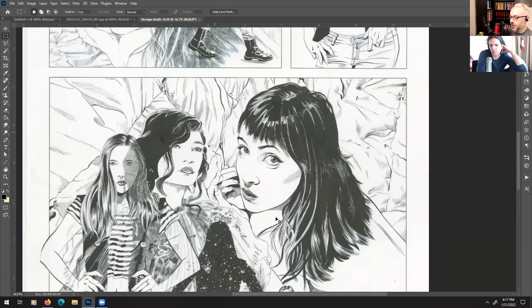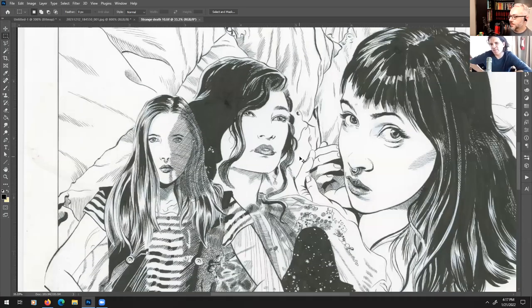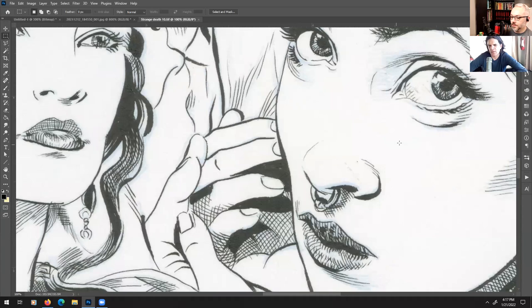That's just an instance of why I regard Sean so highly — I was making lines that were one pixel wide at 600 pixels per inch, and he still got them to print. Just for the hell of it, do you want to take this to a final image? I think that would be very instructive for people to see. This is going to be skipping ahead a few steps in terms of the video — we'll go ahead and embed this in the earlier article — but let's take this to a final image so we can see what that looks like.